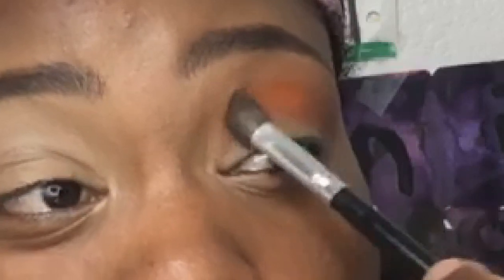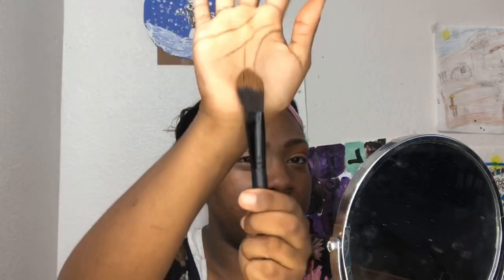I think I'm going to take this orange up, and then I'm going to add a darker color in that crease. So I'm going to take it up a little bit more, pat first. Back to the stiffness of the brushes. If I were to go in with this brush, this is a foundation brush, but let's say it was smaller with these bristles. If I were to try to blend this out with this brush, it's going to take all of the eyeshadow away. You don't want that. You want to use a softer brush like that Crayon Case brush.